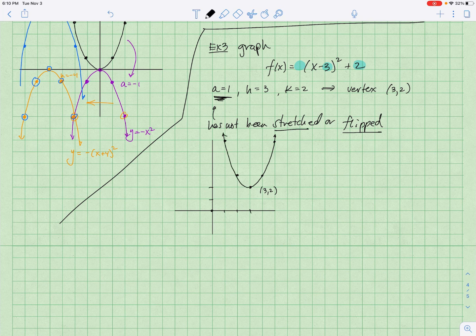graph this parabola. So that is f of x equals (x minus 3) squared plus 2, which, by the way, if you multiplied that out, would be x squared minus 6x plus 11, which means that if you know how to complete the square, as we're going to do in the next example, you can start with this form, complete the square, put it into vertex form, and then graph these very quickly. And that's what we're going to do in our next example.